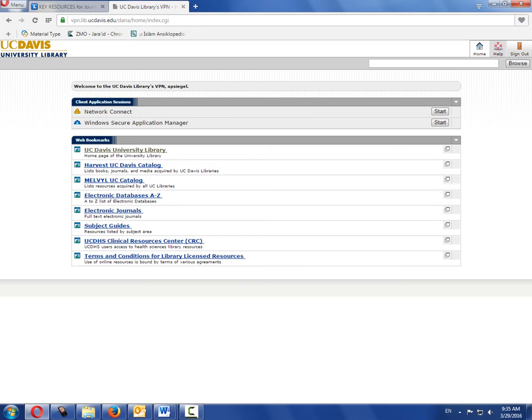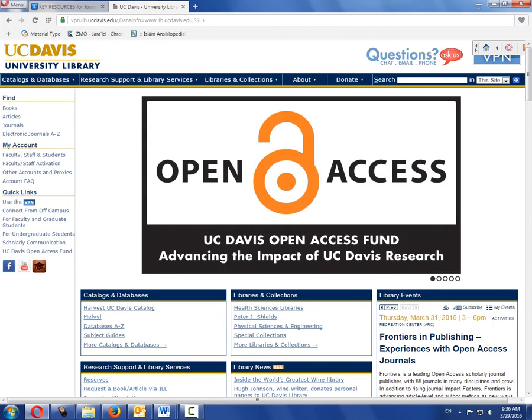Once you are logged in, and it's simply your campus Kerberos login, you get a screen that looks like this. If you're comfortable and happy with the library's main web page, by all means, click through to here and just periodically check in to make sure that these little icons are visible here, and that the URL line up here is preceded by a secure HTTP VPN leader.